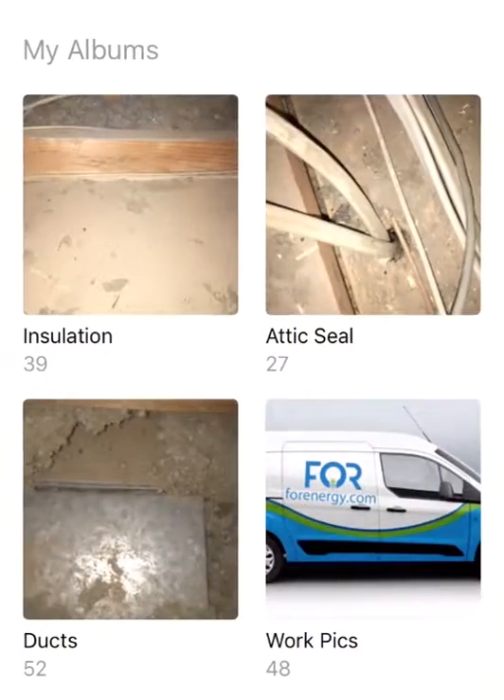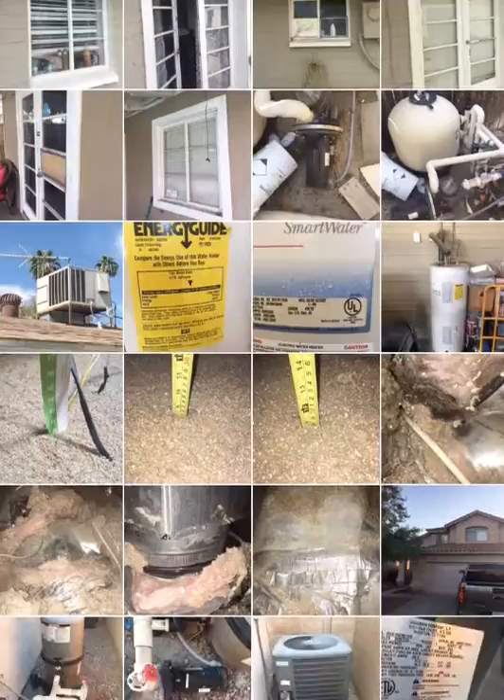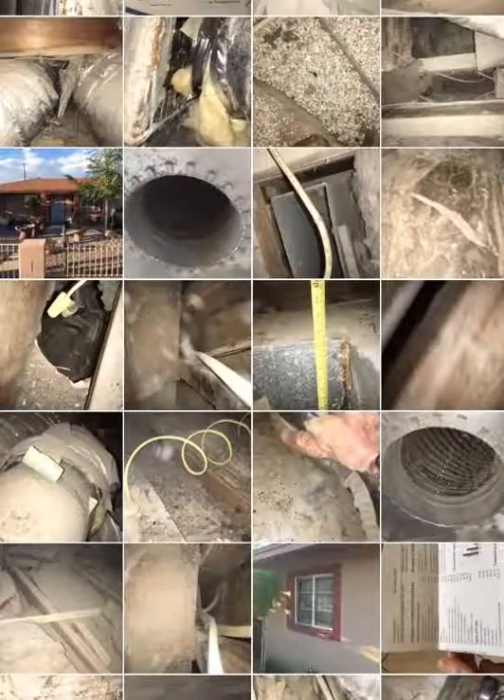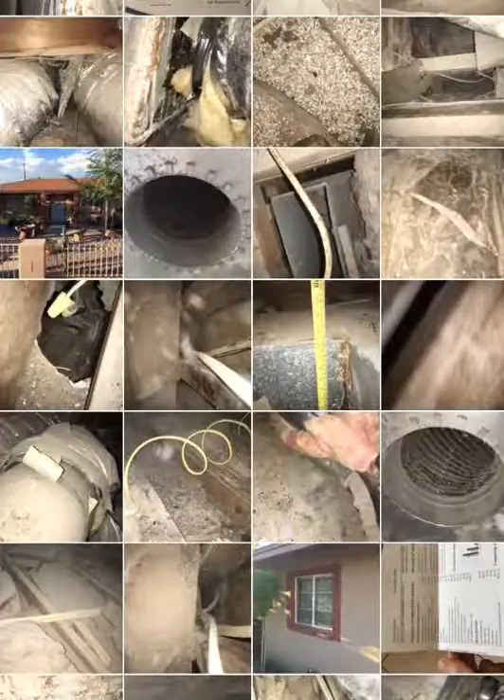Let me just go into my other photos really quick — I think I've got another picture of a chase I could show you. There's an attic seal issue. There's another attic seal issue. Right there — there's a chase. See how that just drops right down to the foundation. A lot of those older homes really have a lot of that stuff. Anyway, that's our job: to find these things, be able to point them out, get good pictures, and then make good notes. Proper recommendations, guys.